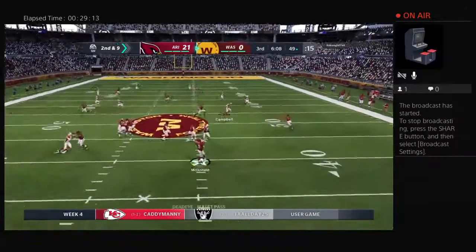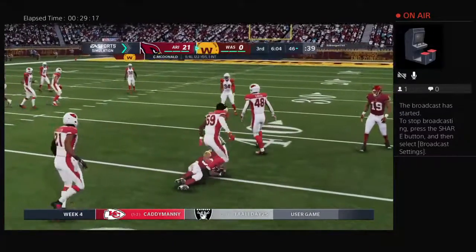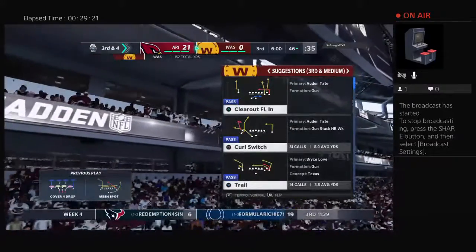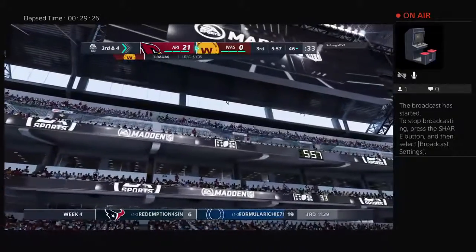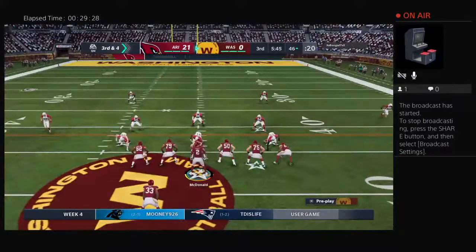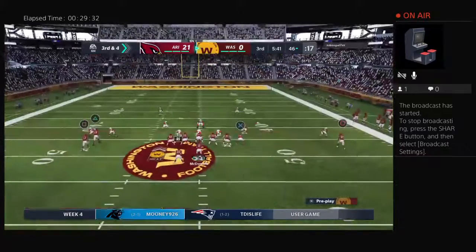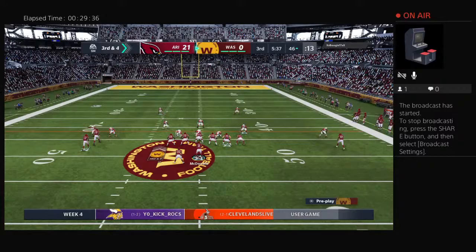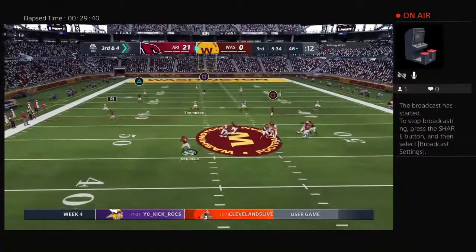Looking to throw on 2nd down. McDonald. He's going to hit his man out of the backfield. Complete. It's a gain of 5, and that's going to lead to a 3rd down. Caught that look from you there, partner. I think we're on the same page on that one. Just his first catch. I think we both thought he'd be a little more active in the passing game. Let's see if that's the start of them trying to get the ball to him a little bit more here in the second half.